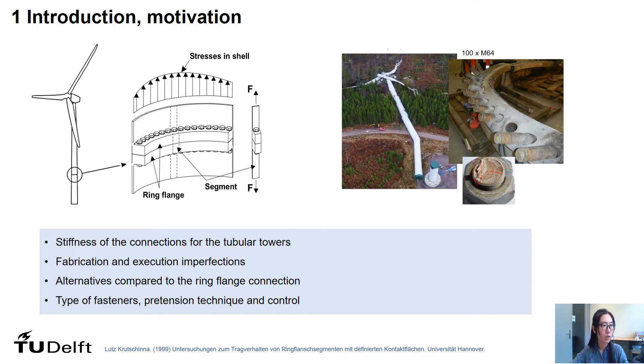Generally, there is a constantly growing need for better exploitation of the available wind potential, which leads to the upbounding on wind turbine structures. Ring flange connections are mostly used to connect tubular sections, such as parts of the substructure of a wind energy turbine. Nowadays, the dimensions of modern wind turbines are growing, as well as the loads acting on them in order to take better advantage of the available wind potential.